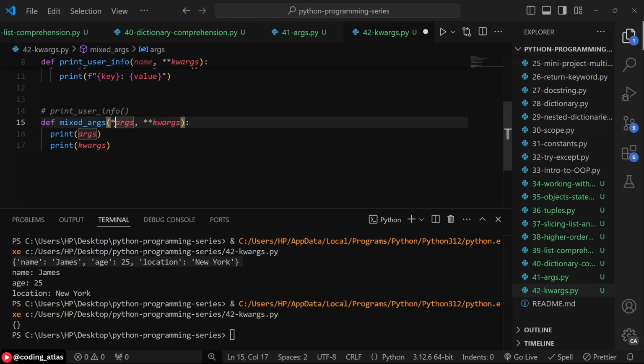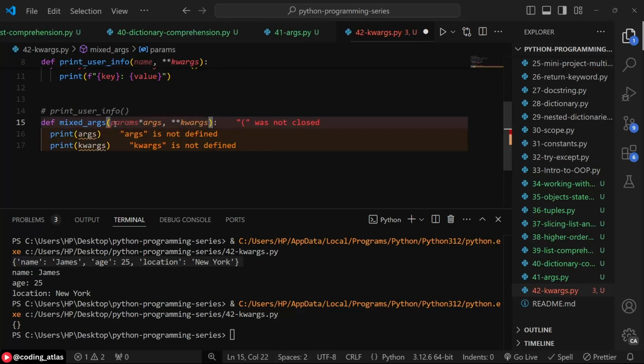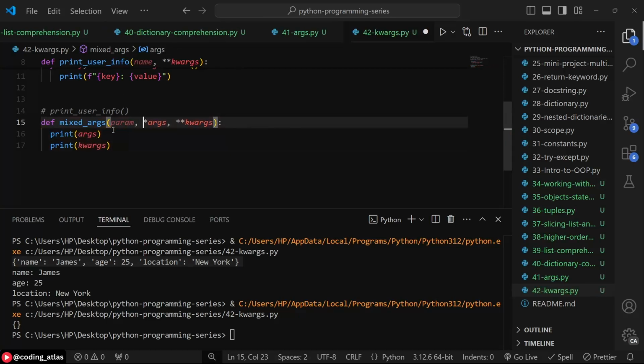And if you also want to use them with regular parameters, the regular parameters are going to come first. Let's call this param. So the regular parameter must come first, followed by positional arguments, followed by keyword arguments. And if you invoke this function now, these two are optional, but this is compulsory.